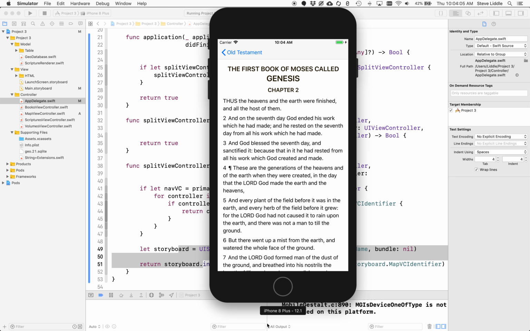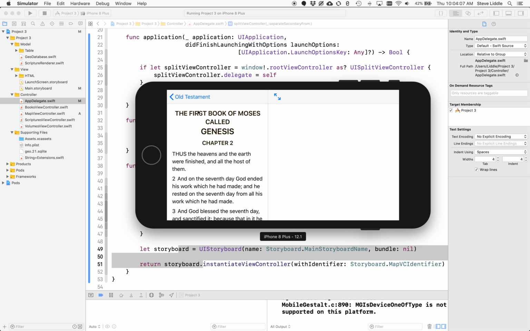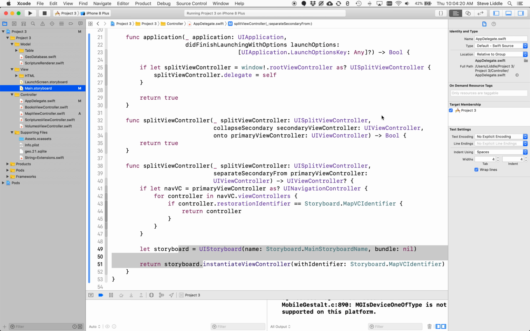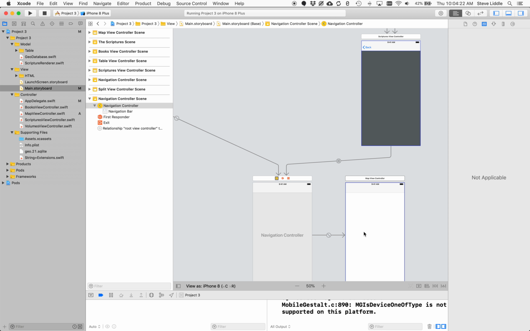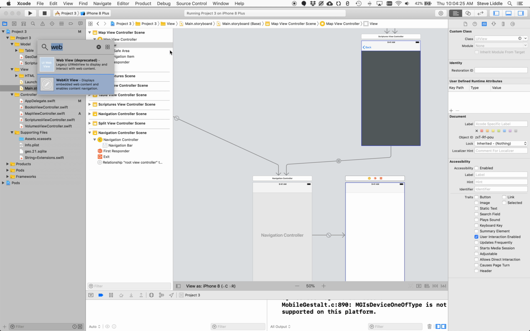But now so we did not have the map visible, but at least what happened was it said, oh, okay, let me instantiate you a new map VC identifier view controller over here, and I'll put that on the right, which, okay, let's go over here and add a label so that you can see that this is our map view controller.